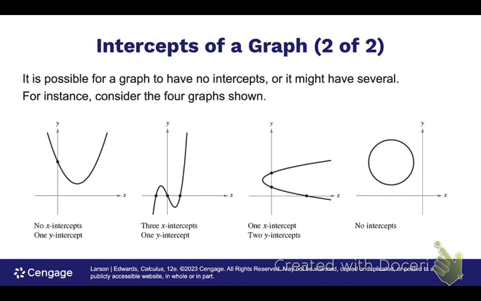Okay, now the first one has no x-intercept but a y-intercept. The second one has x and y intercepts. The third one has one x-intercept, but two y-intercepts. And then the fourth one has none. Now, which ones of those are not functions? 1, 2, 3, or 4? 3 and 4. 3 and 4 are not functions, are they? Not on their entire domain. We could maybe limit it and see what we could do. I guess on number 3, you'd actually have to limit your range, wouldn't you? Because it would be your y values that would cause the issues.